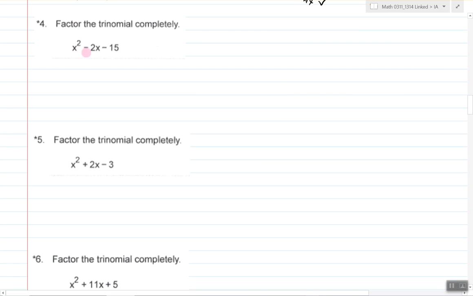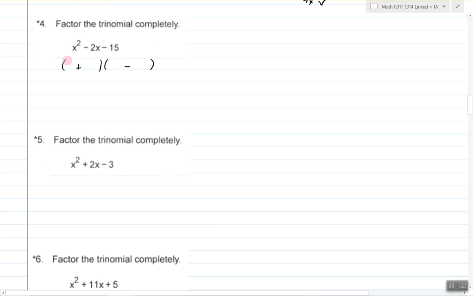There is no greatest common factor. It's a trinomial, so I will put my parentheses. Now let's talk about the signs. For the first problem, we have a negative. When we have a negative, it is automatic, 1 plus, 1 minus. You will find it is my habit to put the plus first, but that is not a rule. It's just a habit of mine.